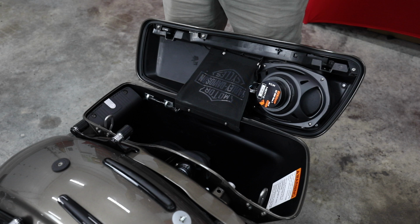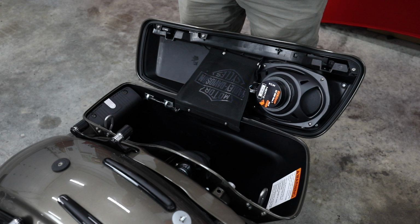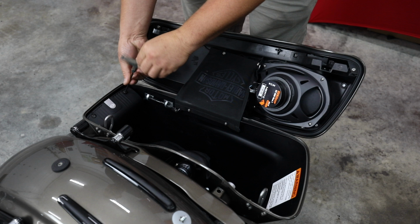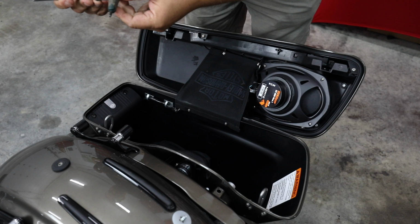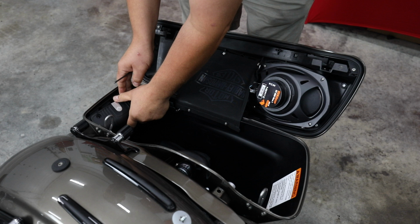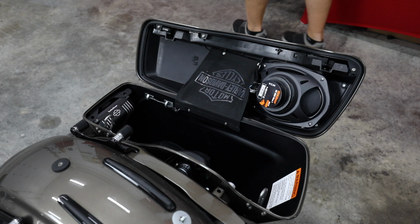All right, so earlier in the video, we put the amp up front. We used our plug-and-play harnessing. It all plugged in. There's one more step to this on the HD Audio by Rockford, and that's we're going to take out the Rockford Fosgate amplifier. So in the back, you're going to see there's a cover. It's got two, looks like 5/32 Allen head screws in the top of it. Let's remove those. All right, so once we have those removed, we've got a cover here that we can remove and take out. That's going to expose our amplifier.